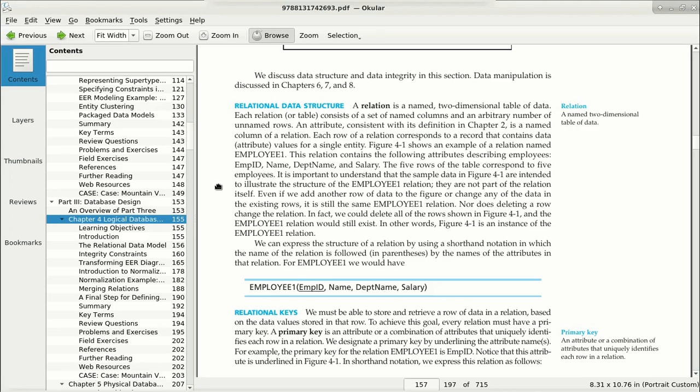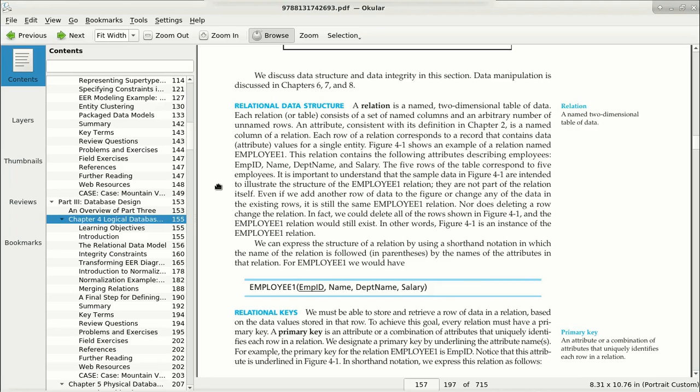Let's say I have a relation by the name student, and the named columns inside the relation can be registration number, name, father name, etc., and each row in that relation will represent one entity instance or record of one particular student. So let's say registration number 123, name Hamza, address Lahore, again registration number 124, name Adil, address Karachi, etc. So this is how we store data in a relation.